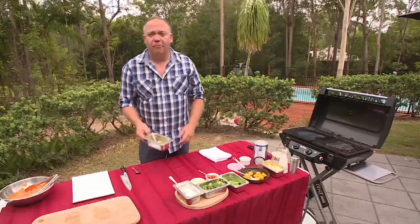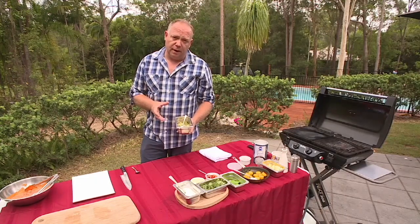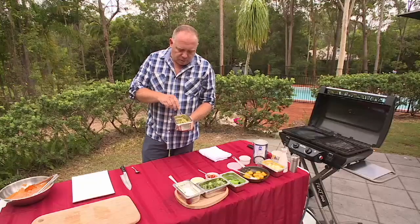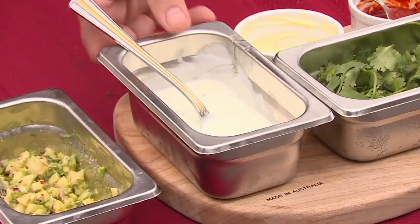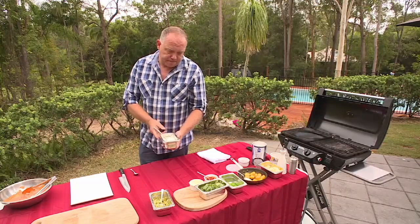Okay, so while my red emperor is marinating, I'll just go through some of the ingredients that I'm going to put with it today. What we've got is avocado and banana relish. Goes fantastic with our red emperor, and there's a nice little bit of heat from the chili there, some red onion, and also plenty of lime juice goes in there. Then I've got a nice honey and mint yogurt which I'm going to serve on the plate.